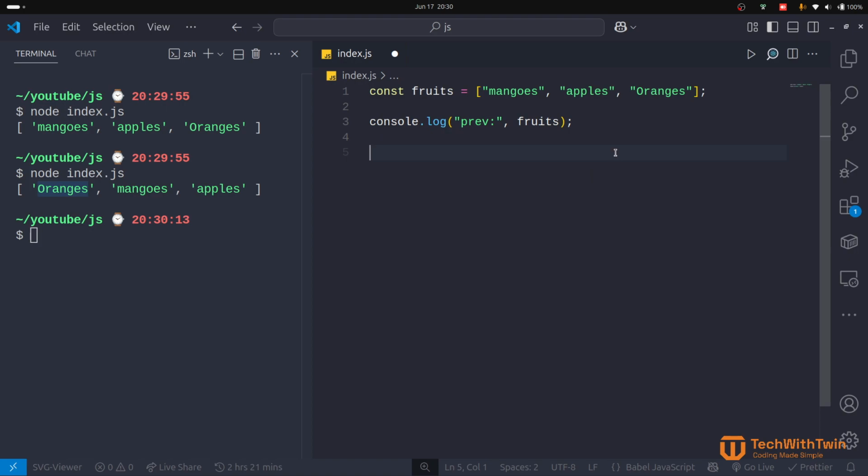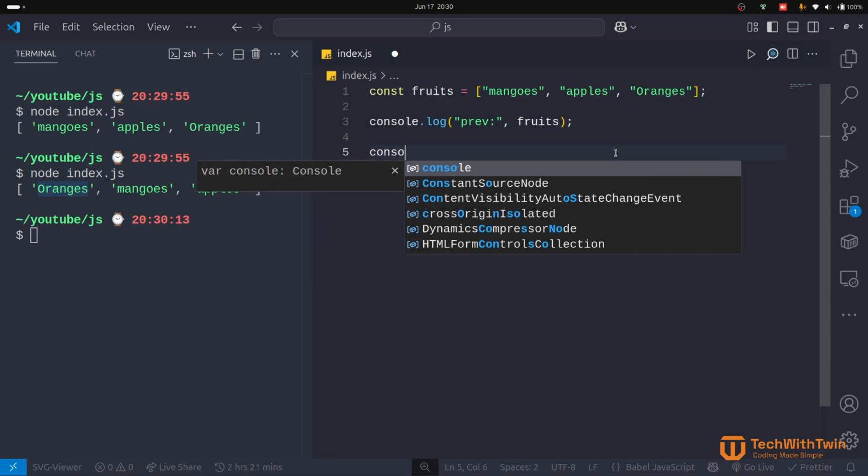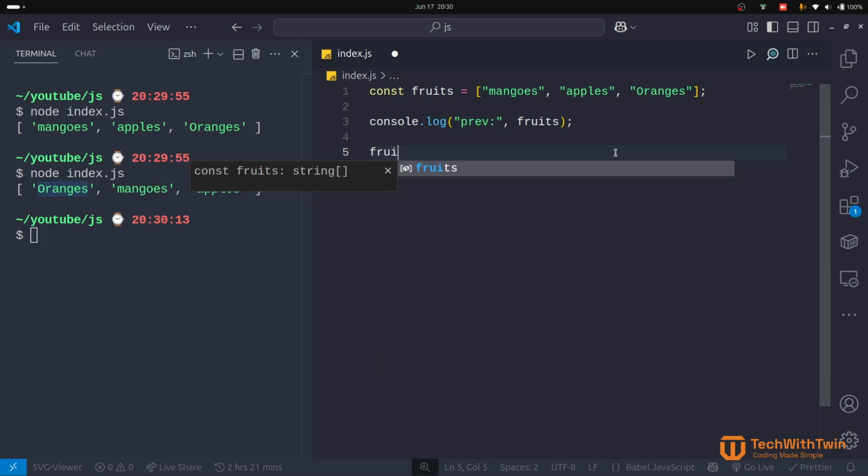And then to remove an element from the end of the array, we use the pop. So we can say fruits.pop. This method returns the item that has been removed.